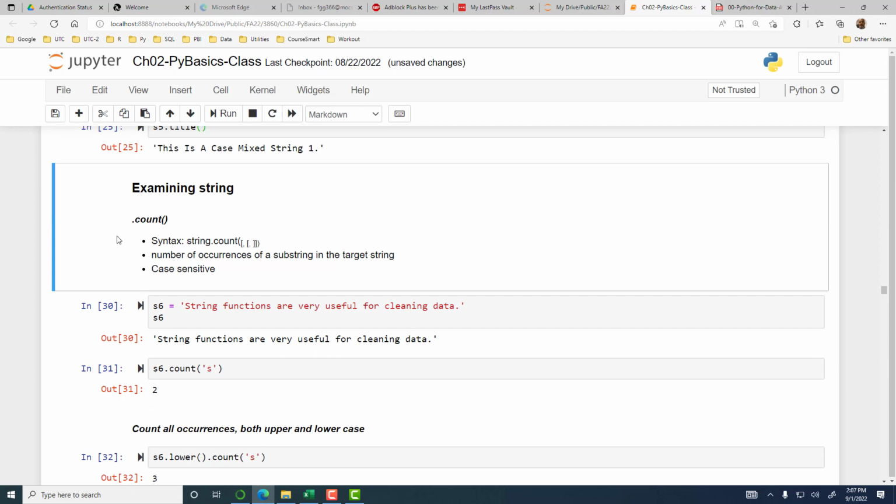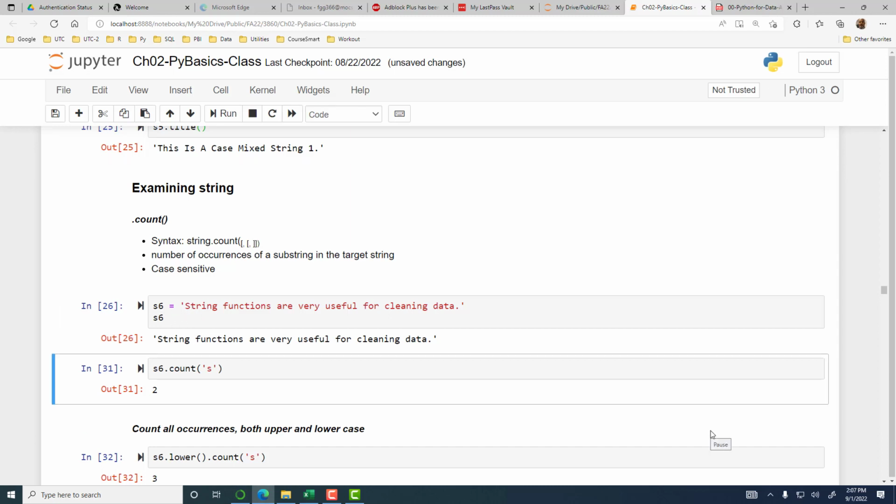So now let's look at some more functions that we can use in terms of cleaning data. Count is a very useful function to figure out how many times a particular character appears in a string. So here we have S6, that's the value of S6.